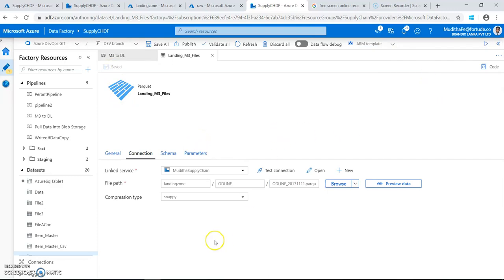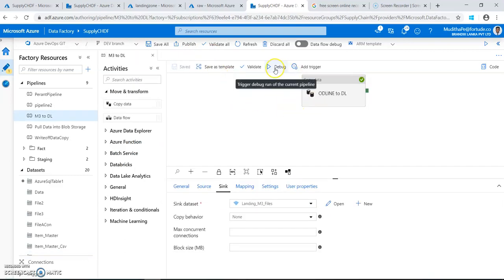Actually, I forgot to mention one thing, that's compression type. Once you create a Parquet sink dataset, you can select a compression type. Here it automatically saves Snappy compression. Actually, it's one of the best compression types. It will reduce size, because I mentioned earlier that there are two major reasons why I chose this Parquet file format, because of reducing the size of the file, right? Okay, now we change the file name.